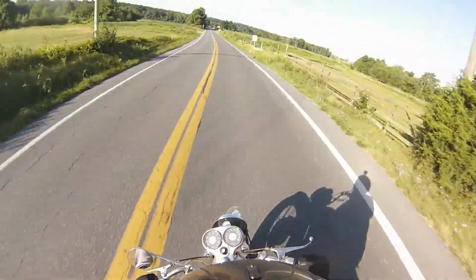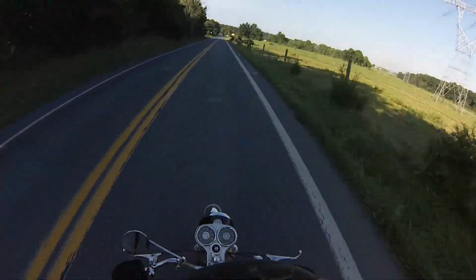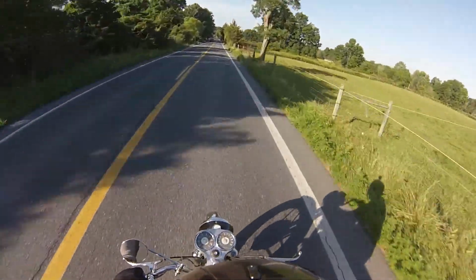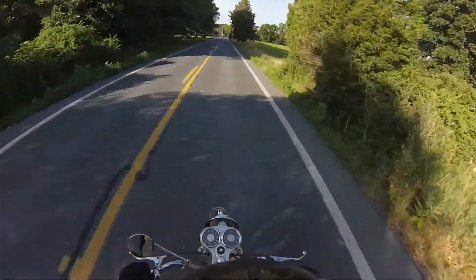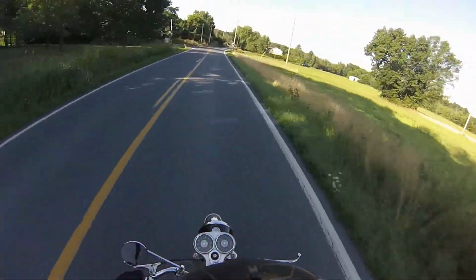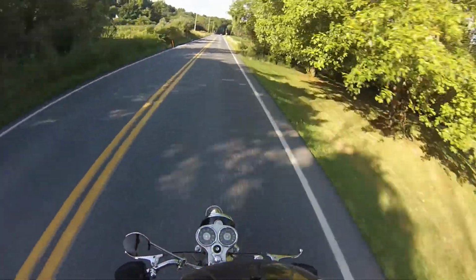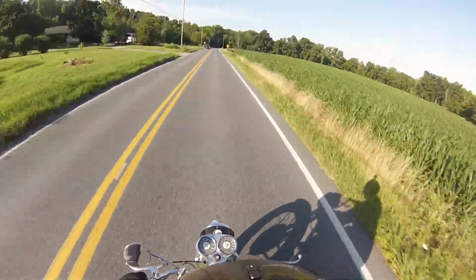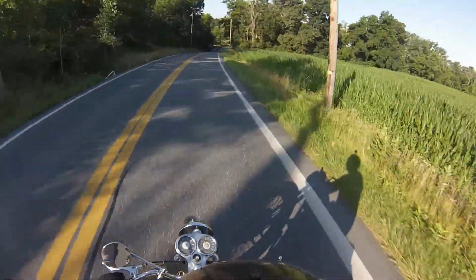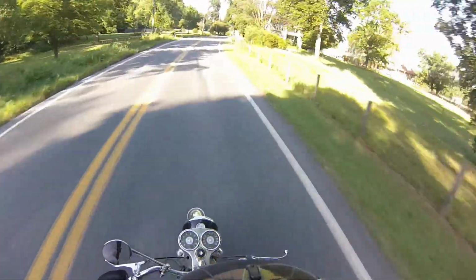Handling? I don't know what you're comparing it to, but I think it's reasonably nimble. It certainly turns in as nice as or better than my 865 late model Bonneville. It's one of these bikes that may not make you feel like you can just drop it into a turn very easily or carve some corners with it, but it will do it if asked. I think the Norton that I rode seemed more eager to do that kind of riding, where this is more like maybe a Triumph of the era.